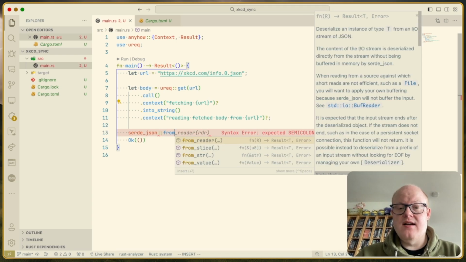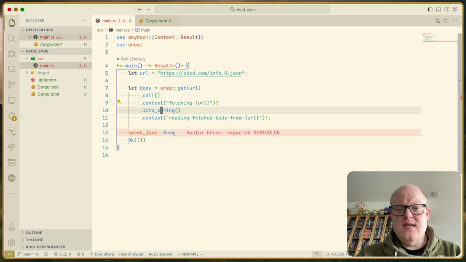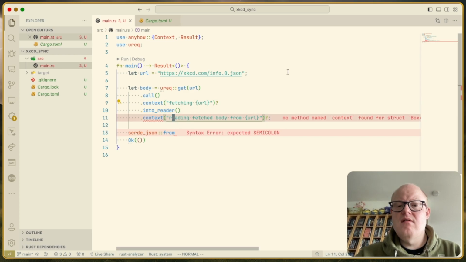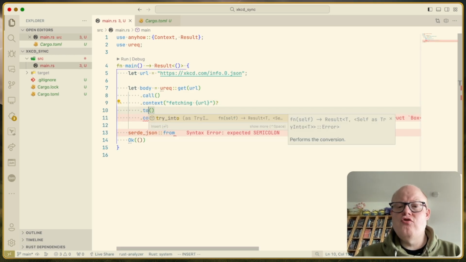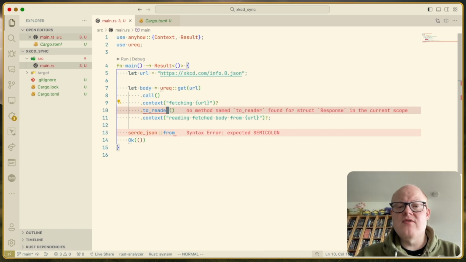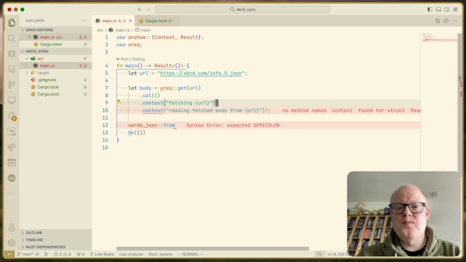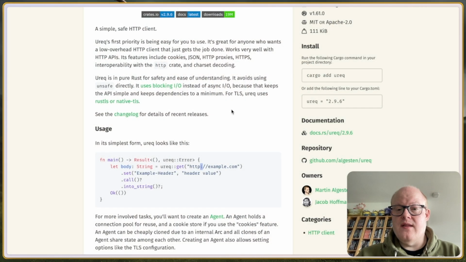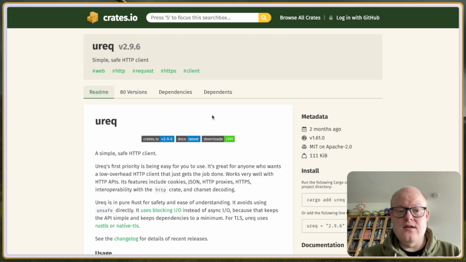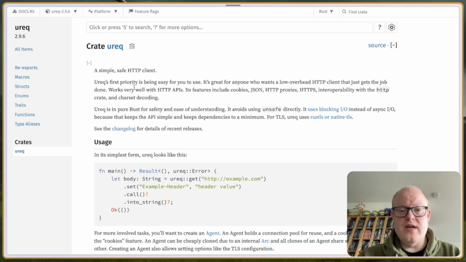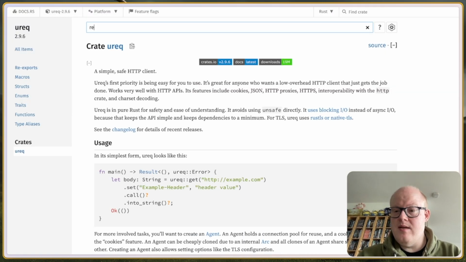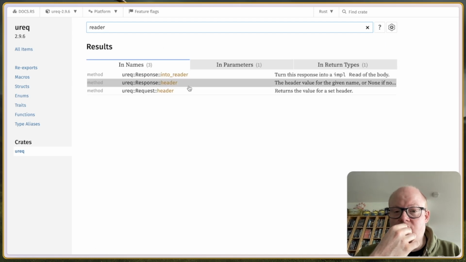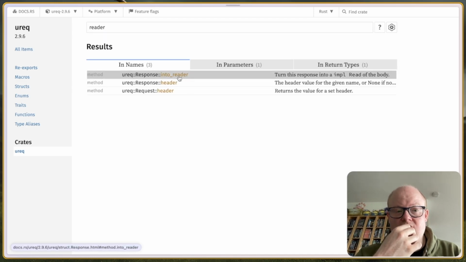Isn't there something like from, wasn't there something like, can we transform this into a reader maybe? Okay, maybe to reader, something like this, no? Okay, let's take a look at the docs of ureq and let's see, maybe something reader, response into reader.